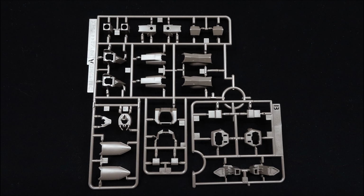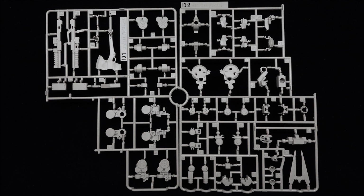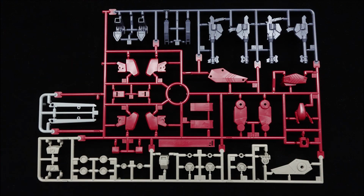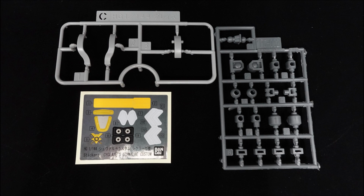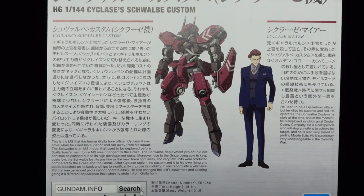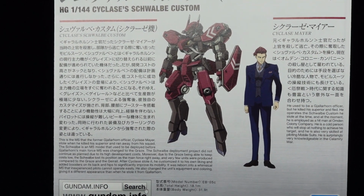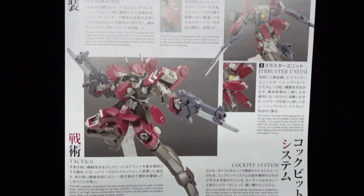Now, in case the kit's appearance and my lore description weren't obvious enough, this kit is based on the High-Grade Schwalbe Graze from 2015, including all 7 of those runners plus a new one and a small sticker sheet. Evidently, with almost the entire Schwalbe Graze included, you should expect this to feel nigh on identical to the original's build, which is to say simple, clear-cut, while having some new parts here and there to freshen up the experience.